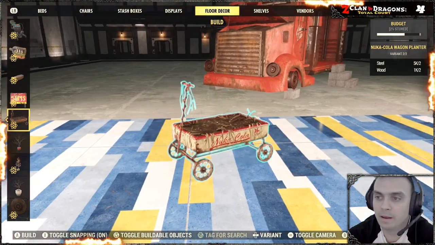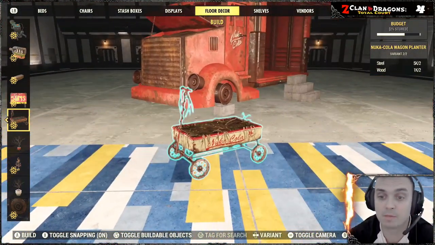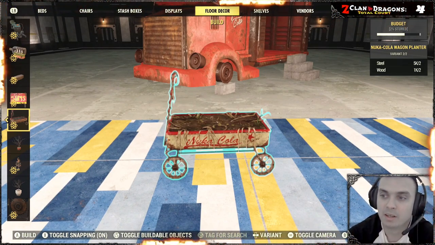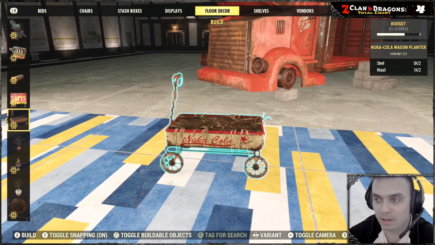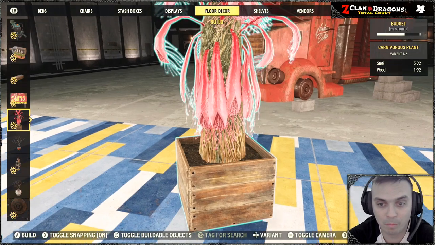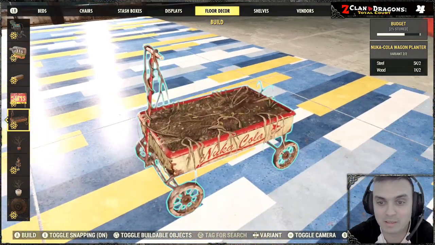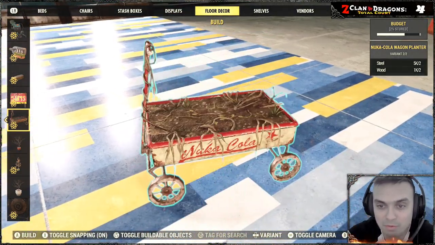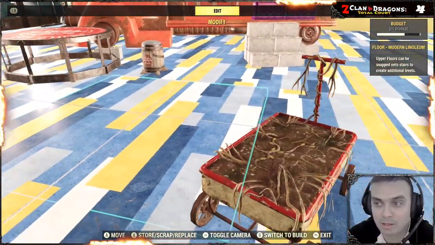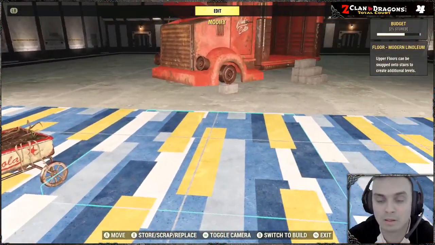All right, and the next item that we have, the final item for this specific bundle, which was a real big pain to find, it's the Nuka-Cola Wagon Planter, right? For me, it's located at the floor decor behind this plant, which makes no sense. Why is it under that? So this is what we have. Then we're gonna go to my camp and see if we can actually plant something in this thing. I cannot do that here because we cannot plant anything in shelters.